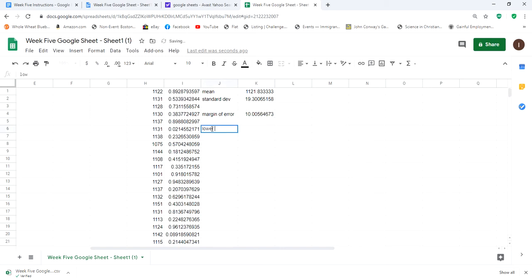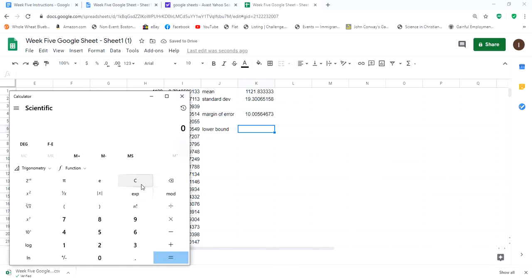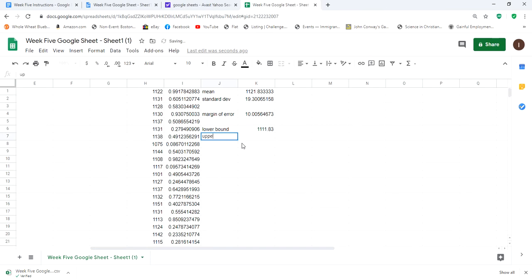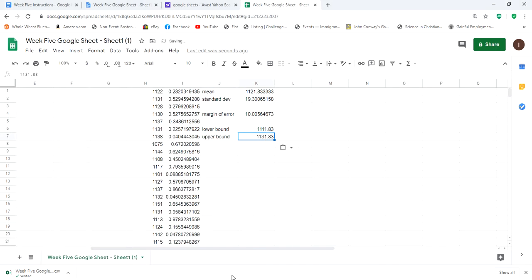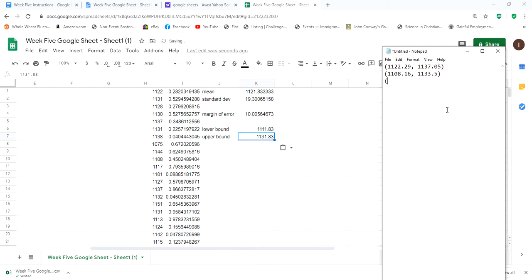And so the lower bound is my mean, my sample mean of 1121.83 subtracted by my margin of error. My upper bound is my mean plus my margin of error. So there's my next confidence interval.